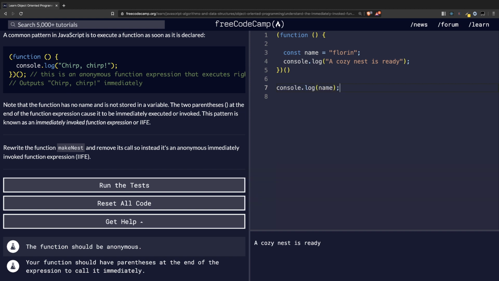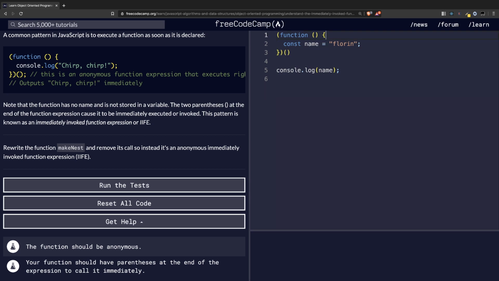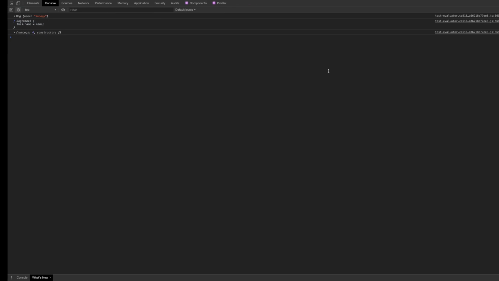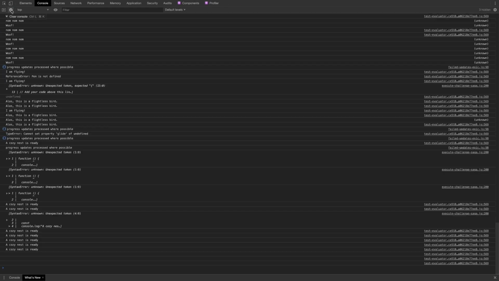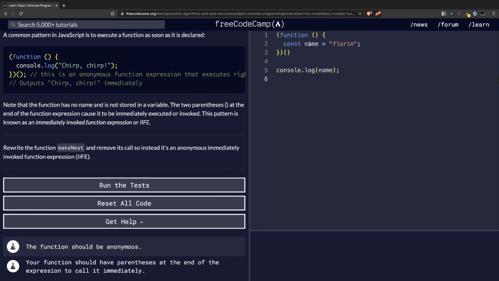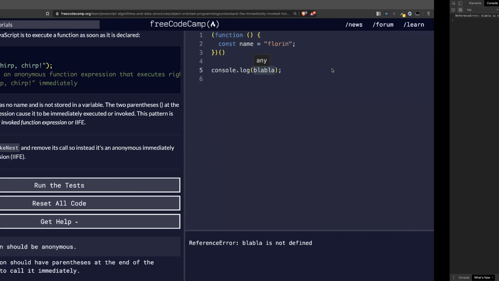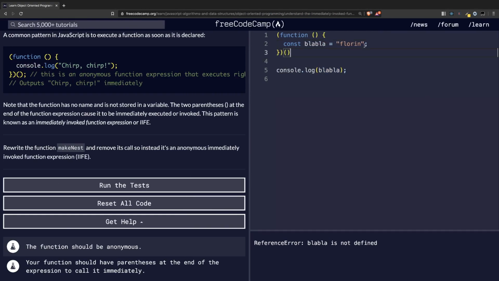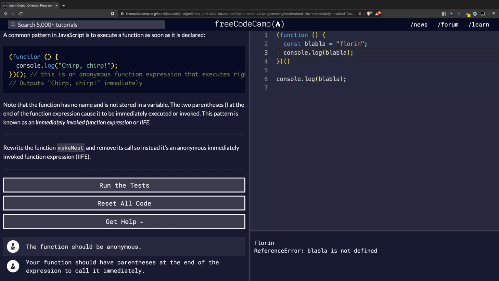Console.log name. Let me do this. Interesting that we don't get an error or anything. Empty string. Let's make it blah blah. Okay, blah blah is not defined, but probably name is defined somewhere. And here we can say console.log blah blah, which will know that it is Florin, but here it won't know.